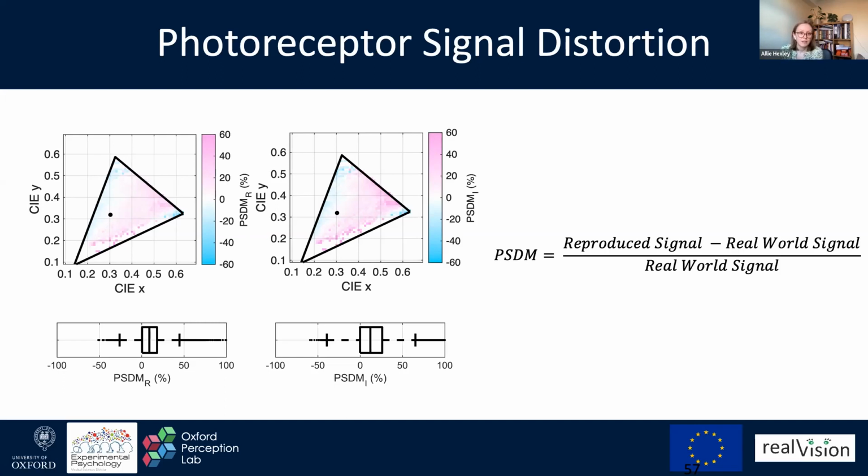And the main takeaway here is that with the 3-primary displays, we introduce quite large distortions in the rod and melanopsin signals, which vary as a function of chromaticity. So it's not just that we fail to reproduce the rod and melanopsin content of the real world scene, but we're reproducing some screwy rod and melanopsin signals, i.e. the rod and melanopsin signals that would not arise in combination with that cone triplet that they're associated with in the real world. And this idea, I should just say, isn't new, but what's new is this quantification of it.